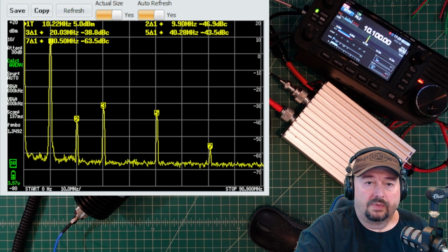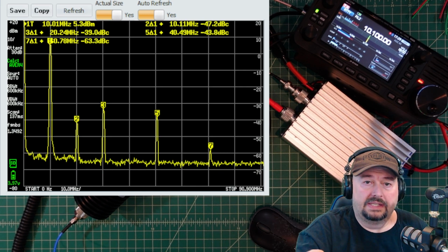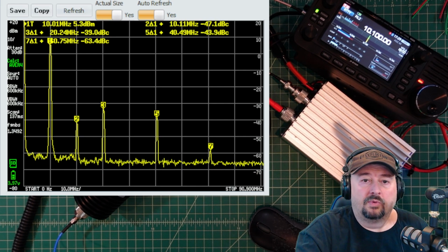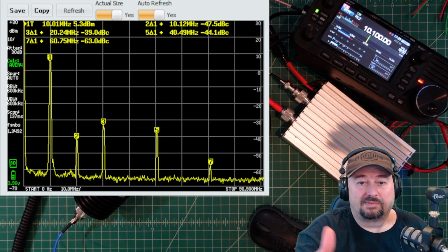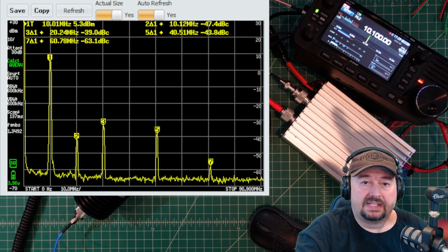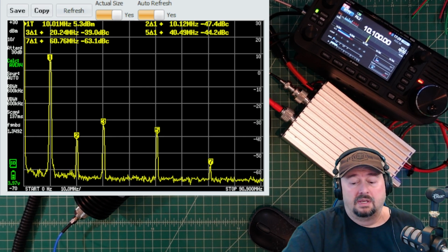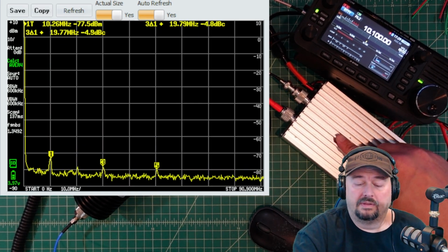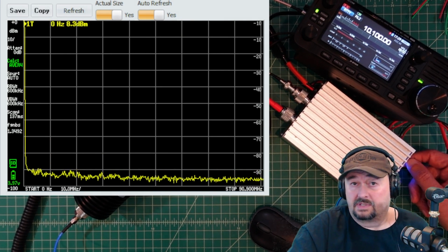Okay, and what we can see here is that when we take a look at our primary marker, it is at 5.3 dB. When we take a look at marker number 2, it's 47.2, so that's right on the cusp. But when we take a look at marker 3, it's at negative 39 dB, and then marker 5 is at negative 44. So basically what we're seeing here is that this is not compliant on the 30 meter or the 20 meter band. 17 looked like it was okay.